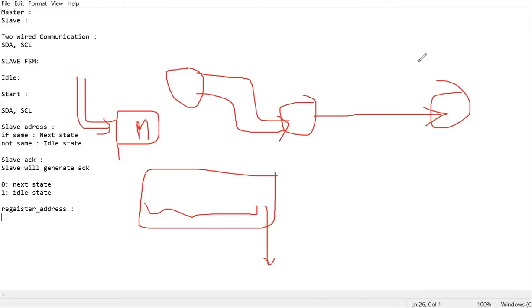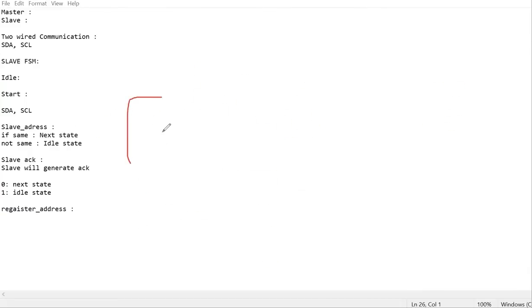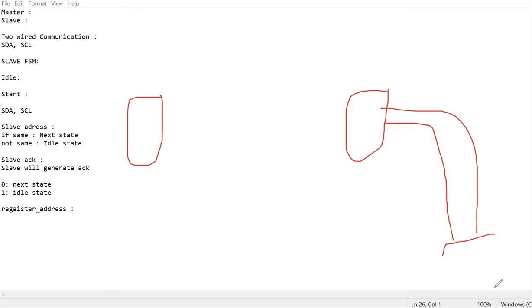Okay, why does the slave have to send parallel data? Suppose here master and slave are there. We don't know again for which master the slave will connect. Maybe it will connect to a serial master or a parallel master. We don't know those things, right? Again, we have to convert to parallel data for transmitting to the other master.